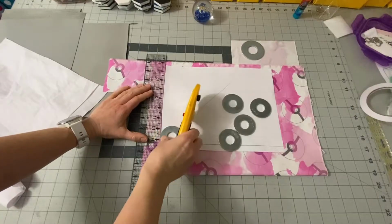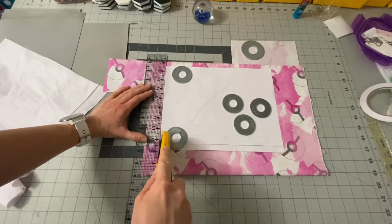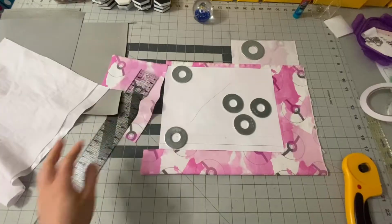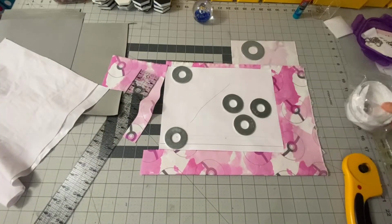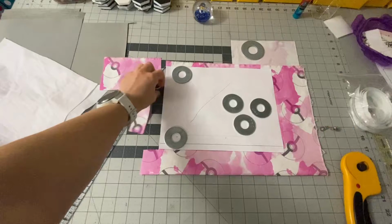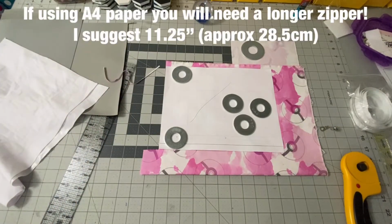And if you're going to do an optional strap that I'll show you at the end, you will need that also. So as far as hardware for this particular pouch, you can use just a zipper. You can use zipper by the yard, which is what I'll be using. So you'll need your zipper pull for that too. The zipper length that you need, I say 10.5 inches. Anything longer is also fine. You just trim it down.